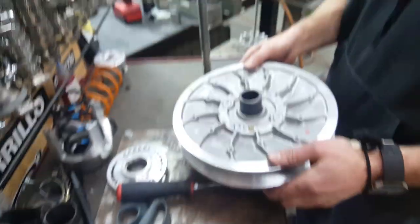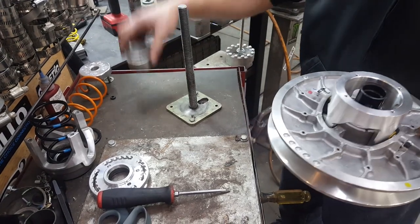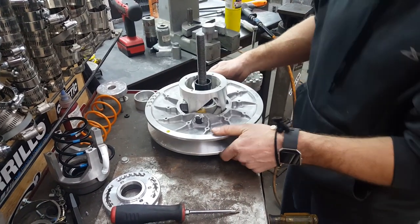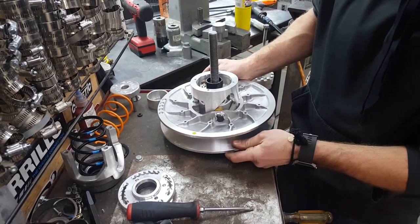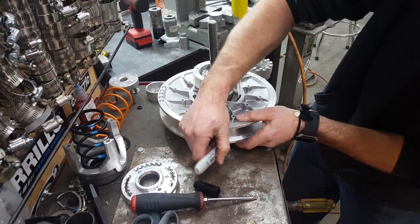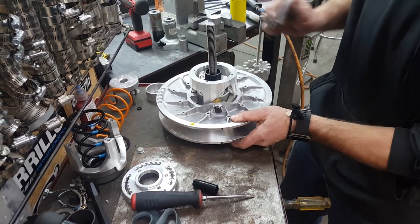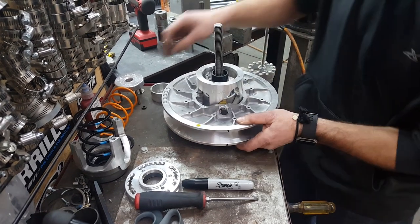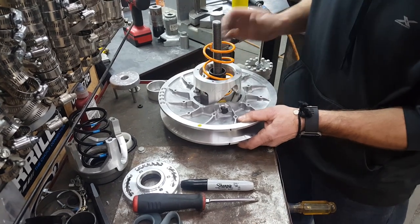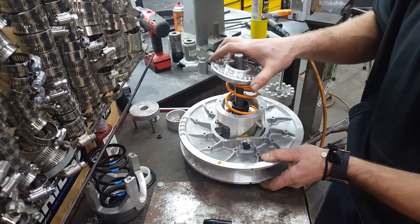Now take the clutch — we're working from this side. Clean off this surface, remove the little cup or whatever you used to space that. Set it in the holder. Slide it until the roller is tight against the ramp, then make a line on these two sheaves right here — that's your zero position. Take your spring, find the little hole you made, stick it in there, and take the cap, putting it in with the hole aligned at the bottom.